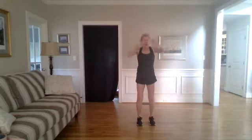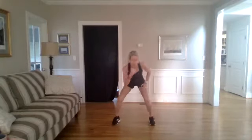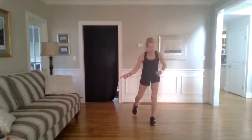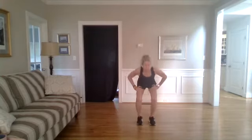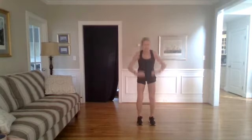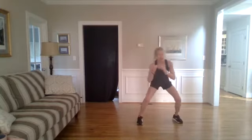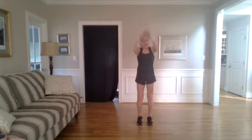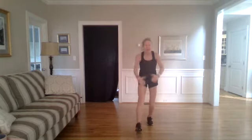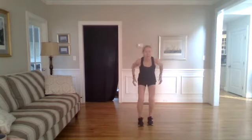So left leg. Lunge to me. Squat to the side. Lunge behind you. Back to the side. Over the head. That's about as tricky as we'll get. Don't you worry. Two more. Try it again. Double bicep to me on the lunge right. Squat. Keep your biceps. Lunge back. Keep your biceps. Arms overhead. Left leg, lunge to me, step wide. Lunge back on the left, arms up, you got it.